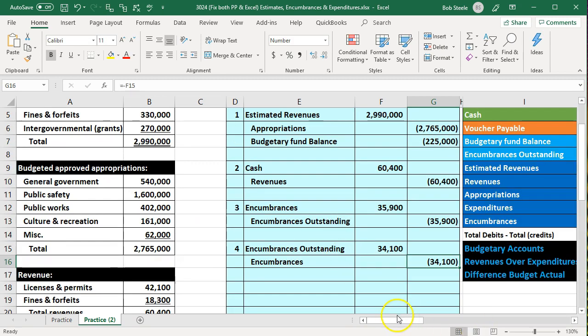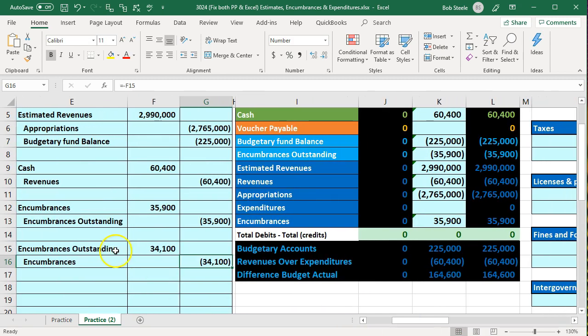Let's do that first, and then we'll record the expense. Two transactions, you would think of, and I would think of them as two transactions. Encumbrances outstanding, here it is on our books. We're in K8, something's in it, going to double click on it, go to the end of it, say plus, then point to that $34,100 and enter. So we're left with the $1,800 that we have not yet received related to the encumbrances and the purchase orders and the estimates. And then we have the encumbrances.